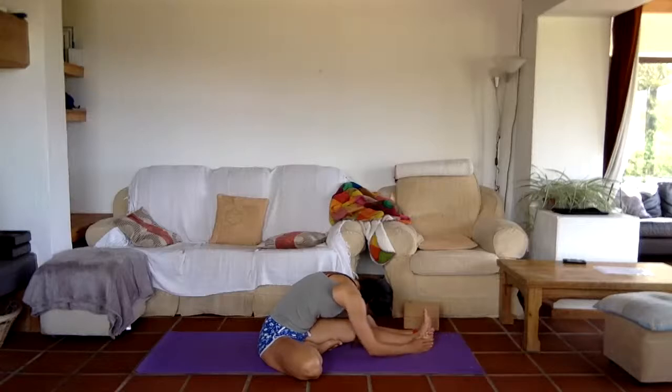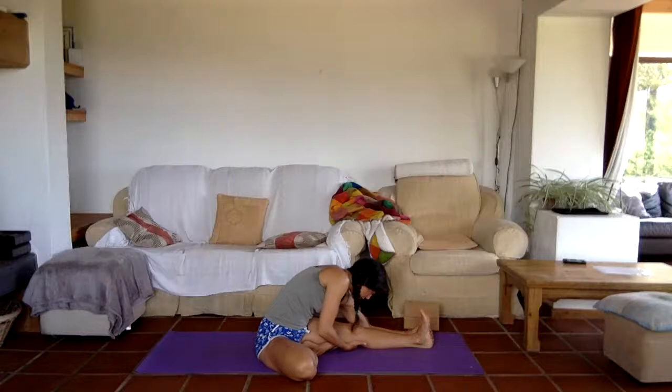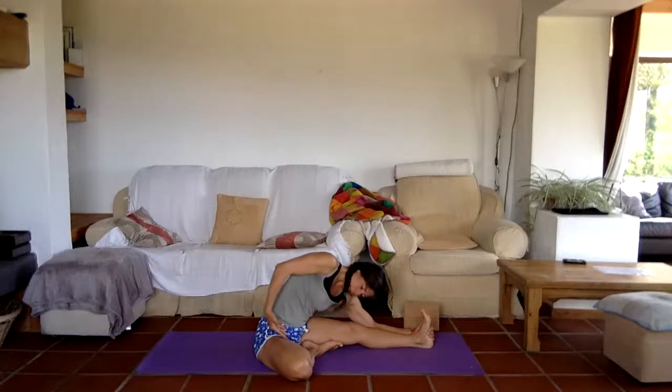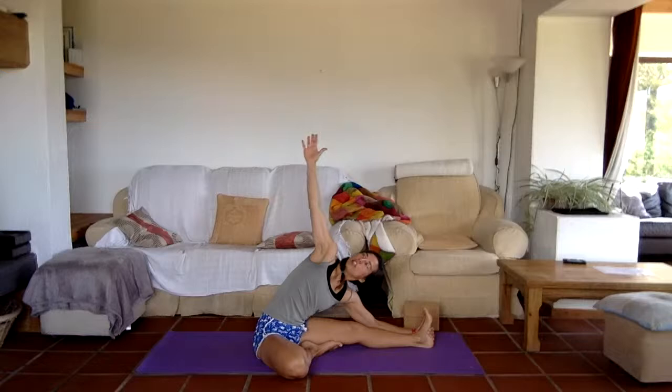Then you're going to release the right hand and keep the left hand on the leg, whichever way it reaches. So you can hold behind the knee or the side of the foot. And on an inhale, you're going to bring the right hand back towards the right hip, out to the side, and reach it up.